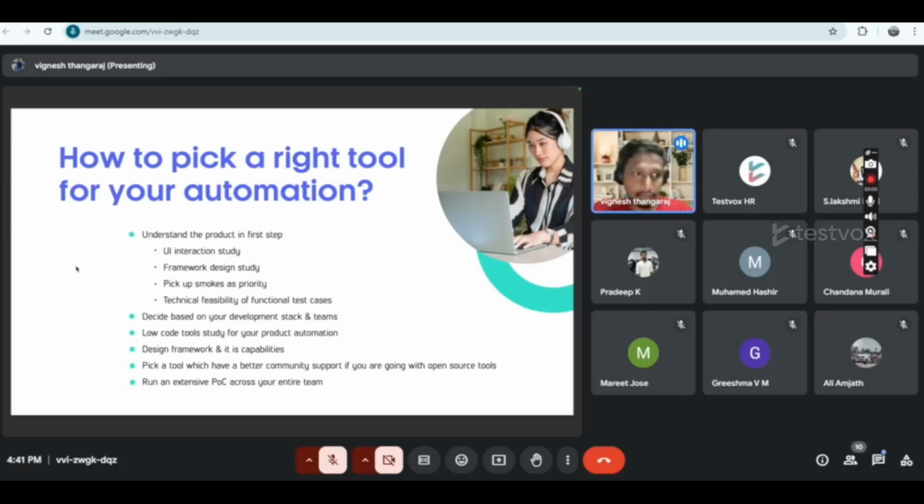So try to learn all those tools. Try to explore all those tools. Try to run a basic POC on that because it's already low code. You don't worry about putting so much effort into programming. It's all about record and playback. Now think of your automation strategy. Is there feasibility for talking to your database? How feasible is API automation? How to retry the test? So there are fundamental rules for framework design. So think about all the aspects. So yes, if that fits in, pick up the low code tool.